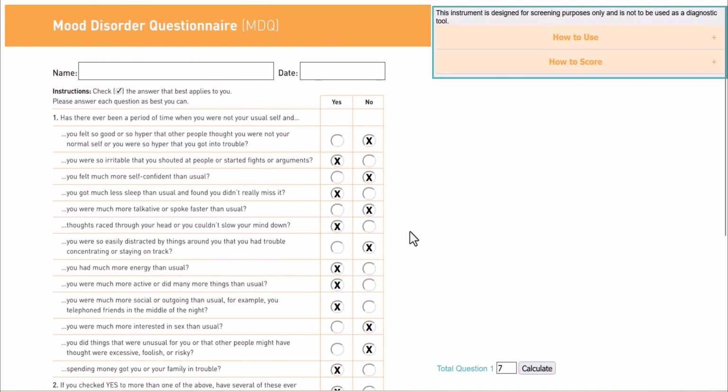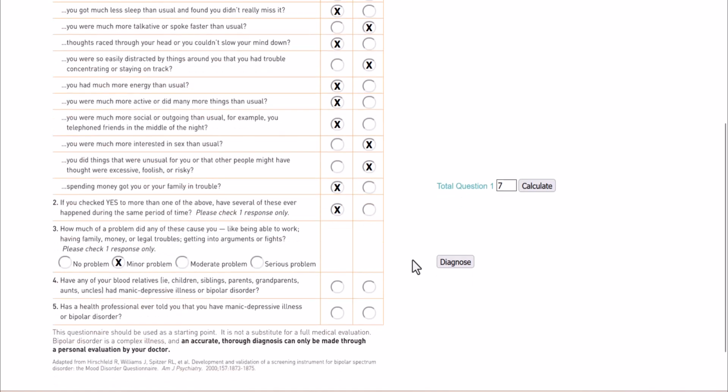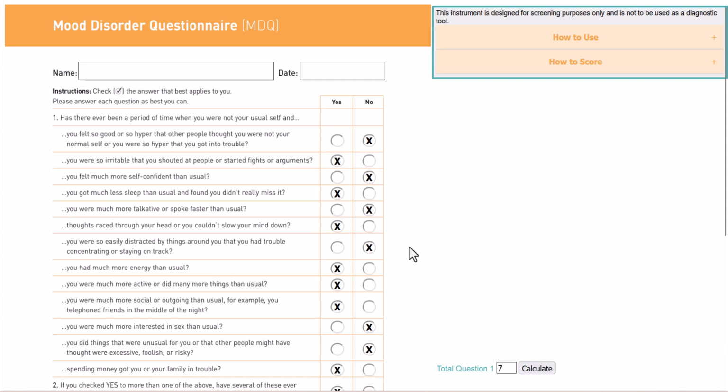So now this is the updated eForm, and you'll see that I've put the total in there at the bottom of these questions, and I've also got a diagnose button here. So I'm just going to clear all of these, and then we'll do some experiments to see if the code is working for us.